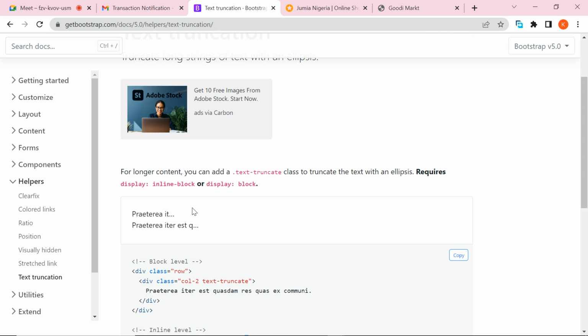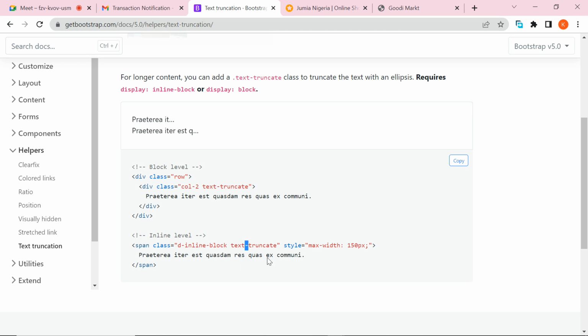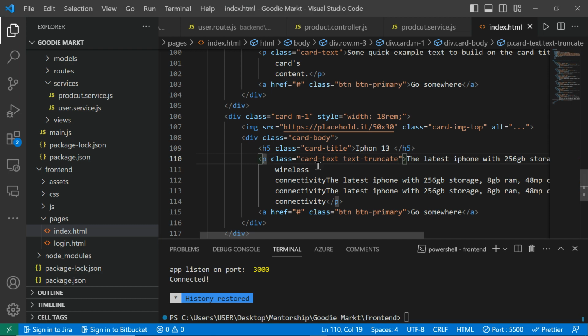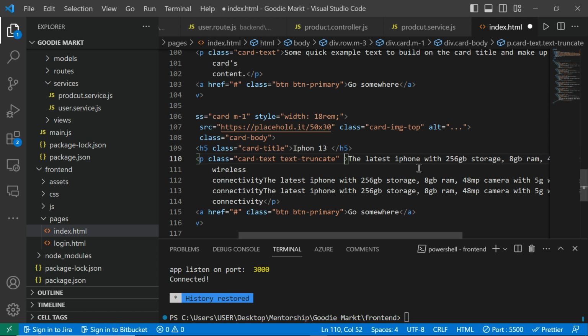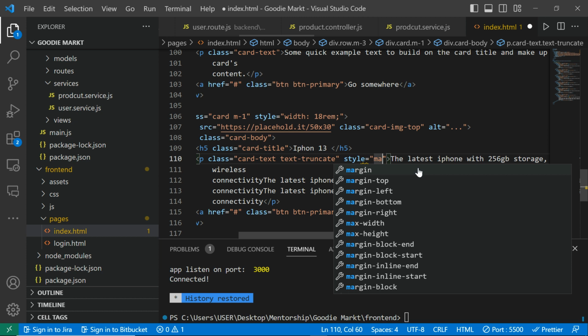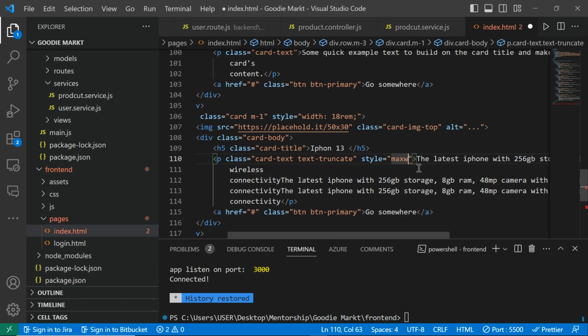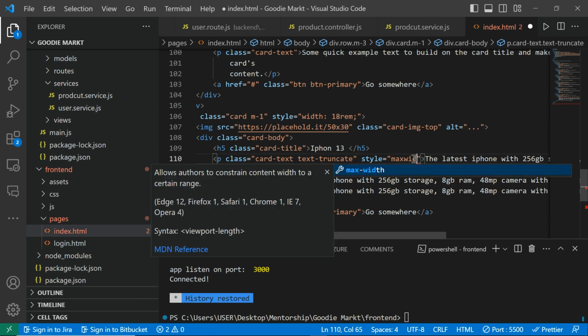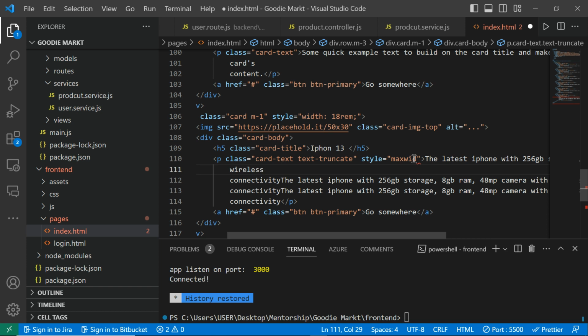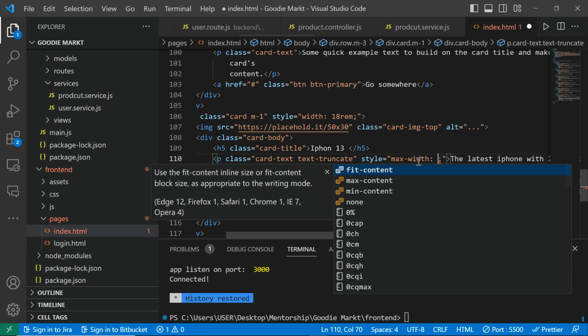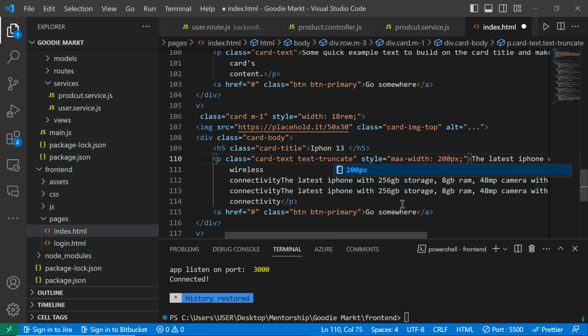So let's see if we add max width on this. Let's style it a little, see if it's going to increase. Style max width, let's say 200 pixels.